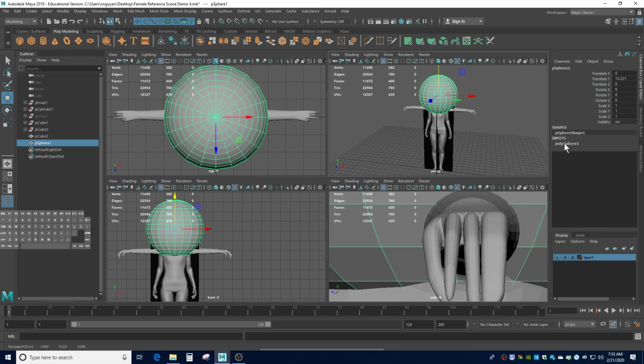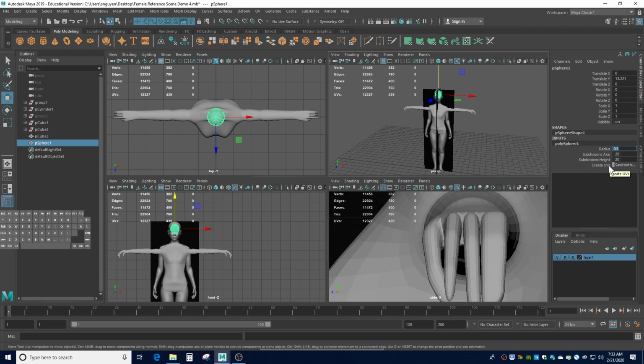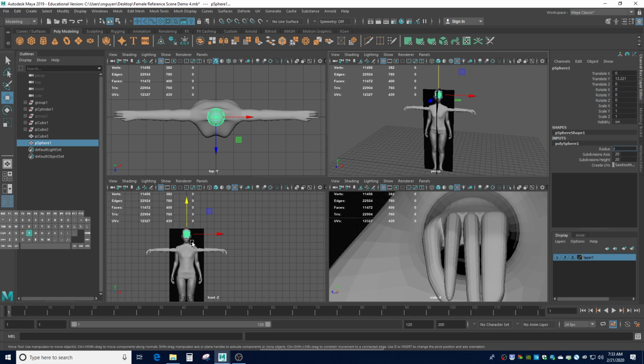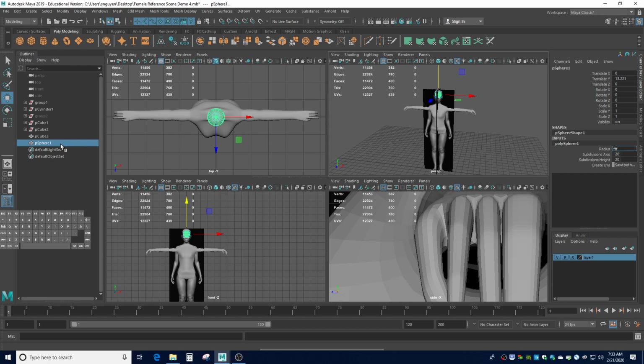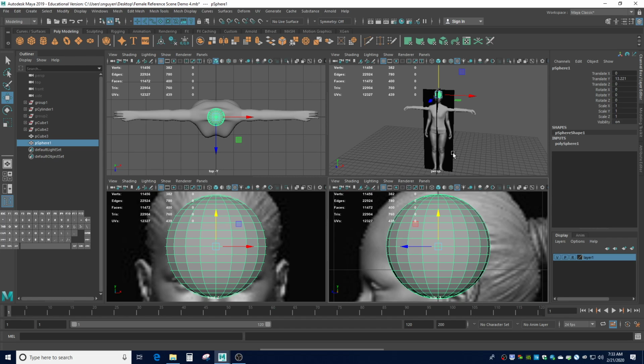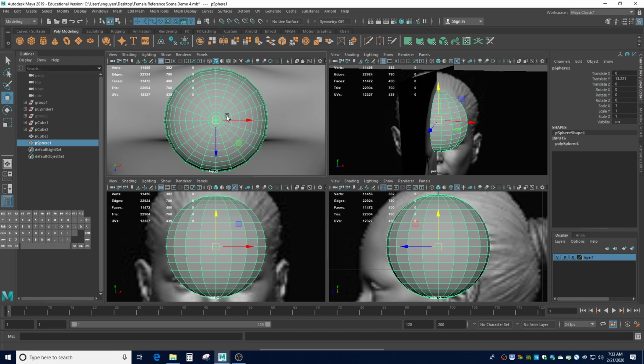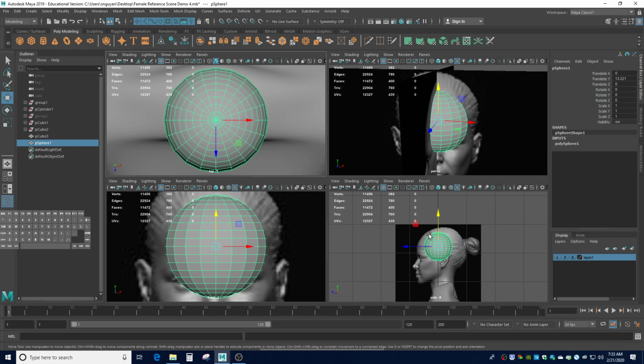And let's definitely decrease the size down to something much smaller. Let's try, I don't know, 0.5, something small here. Let's use F to frame the sphere, and see how we like the diameter here. Like I said, I always like to start with something small and then work my way up and make it big.